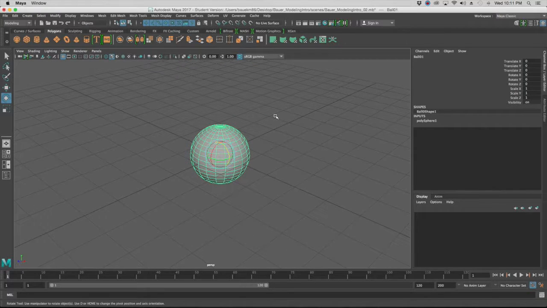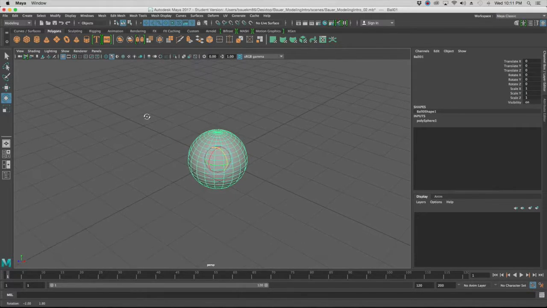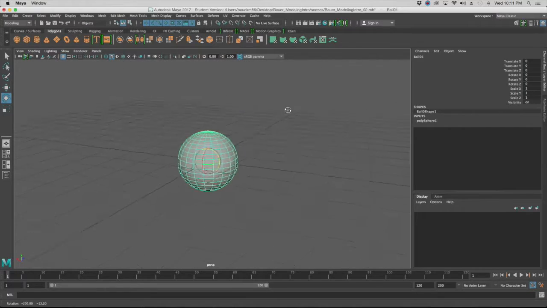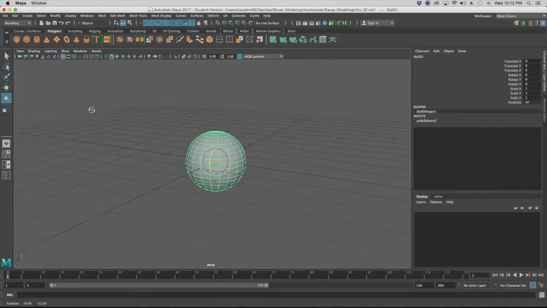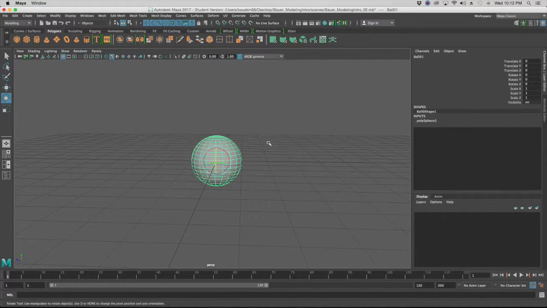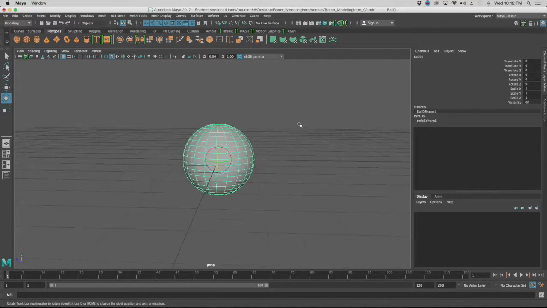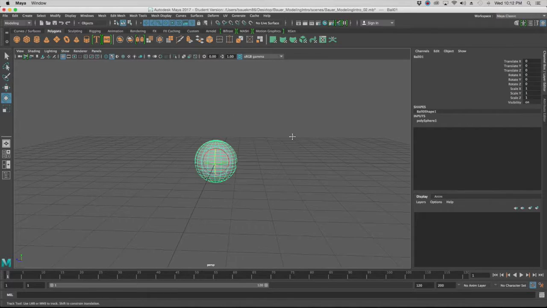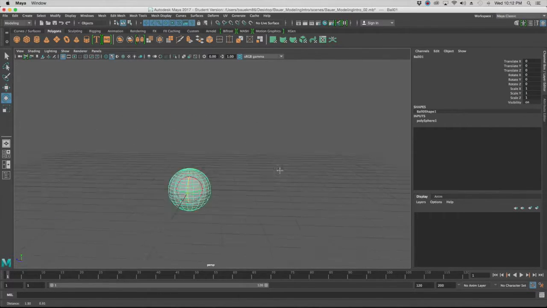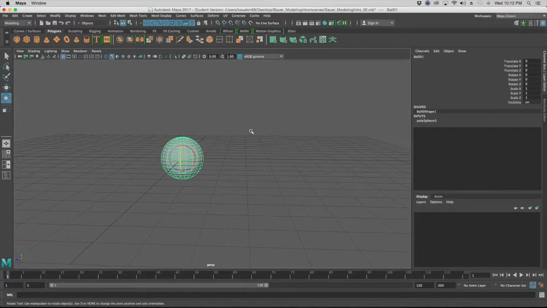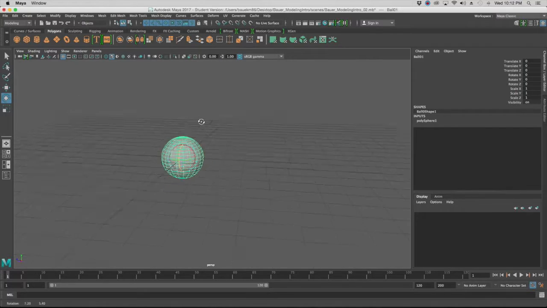And then the other way you can move around, if you just want to rotate your camera, is by clicking that command button again. And rather than using the middle mouse button, you're going to use your left click. So then left click, and you'll see that you can rotate your camera 360 degrees, however you want to rotate it, all throughout your viewport or in your perspective view. So that's really helpful. Now with those three options, you really have max freedom to move your camera anywhere that you want it, just by zooming in or out with your wheel, holding command and clicking the middle mouse button to pan around your screen, or holding down command and clicking the left mouse to rotate your camera.